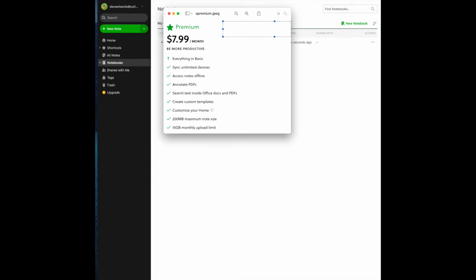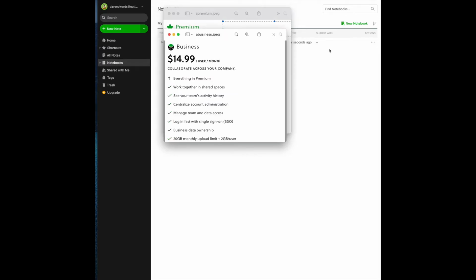But also important, notice here that the maximum note size and your upload limits go up under the premium plan. Now look, as I'm recording this, it's $8 a month. When you start out, don't worry about it. But when I first signed up with Evernote a long time ago, I took the basic plan and within about a month, I said, no, I want some of these features. And quite frankly, my position is I like to support companies that support me. And so I figure for $8 a month, that's a pretty good deal.